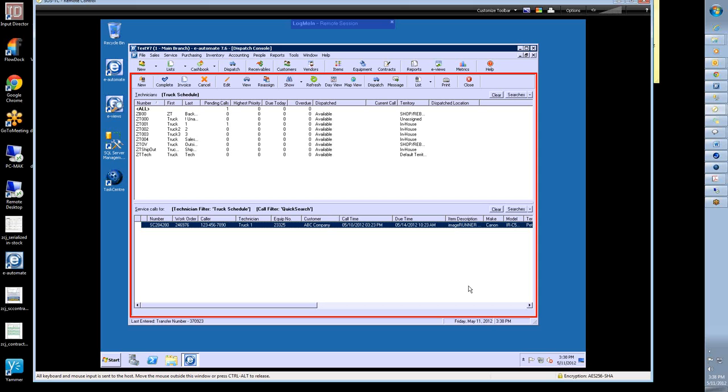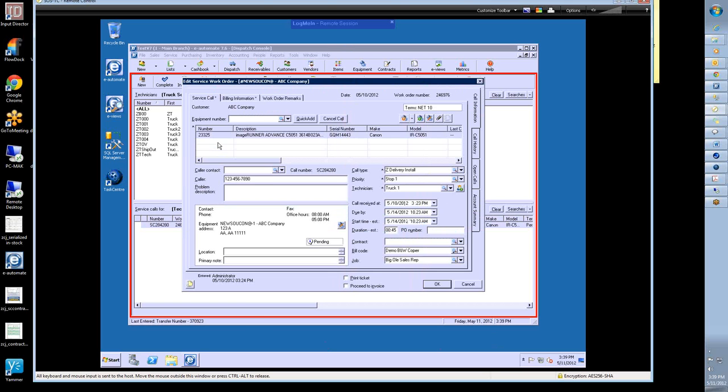The cool thing about that is that call is still part of that work order. In eAutomate, it's kind of weird. They have a work order paradigm. It's just not visible to any of us, but all those calls inside of that block there, let me pull that up for you here, they're all considered to be on one work order. eAutomate has all this work order stuff. It says work order number right there, but I hardly ever deal with that work order.